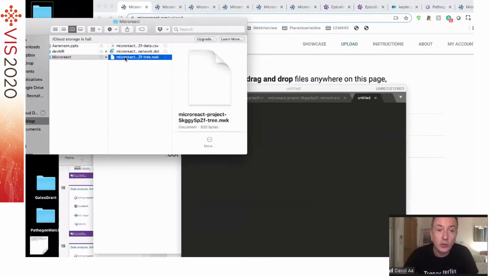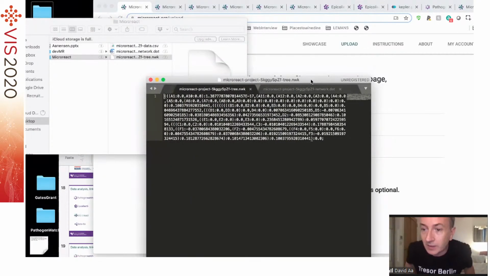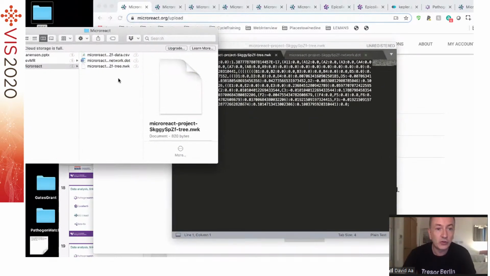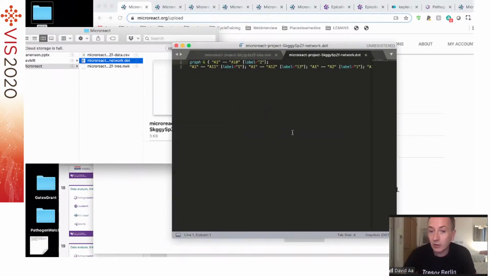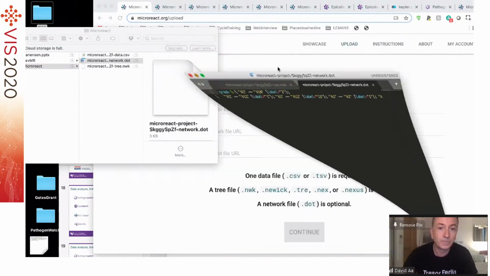The other one is what's known as a Newick file or a tree file. Now this, nobody ever really needs to see this, but this is an industry standard textual way of representing branching patterns on a tree. It's a set of concatenated brackets that is produced by any program that produces a tree format. And then the last file I have is a network file. And again, this is just a standard industry format, a dot format file representing nodes and interconnections between nodes.